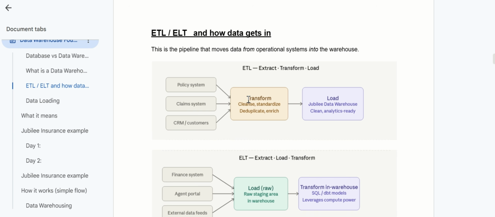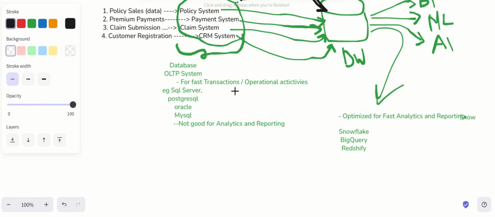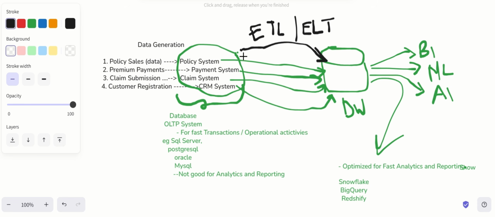You do the transformation, maybe using pandas to do all this kind of transformation, cleaning, standardizing, you remove the duplicates, and so on. And then after you have the clean data, now it is taken to the data warehouse. So you extract and then you clean using Python, and then you take it to the data warehouse.